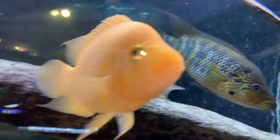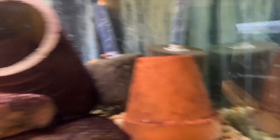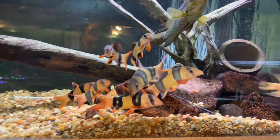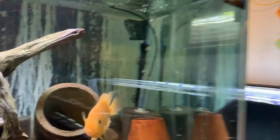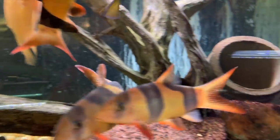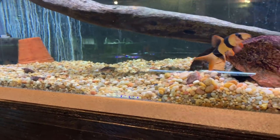The arowana is doing well, the male Moda is doing well, the Midas, and the female Moda is most likely right now in this pot — that's where she spends most of her time because the male Moda is pretty rough on her, but she comes out when there's food. Clown loaches are doing good — I did lose one recently, don't know if it was just old age, but there are seven right here and more in the tank. Let's grab some food — I feed large cichlid in this tank, and sometimes veggie krill for the loaches. Let me put a bunch of that in there.